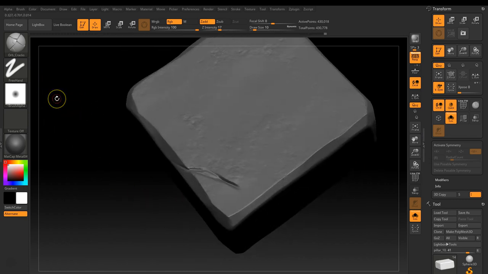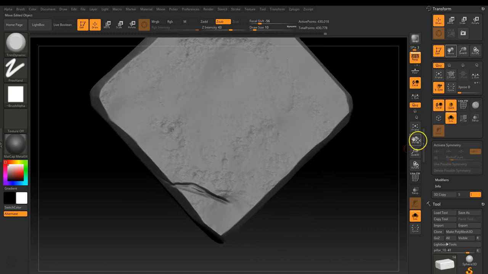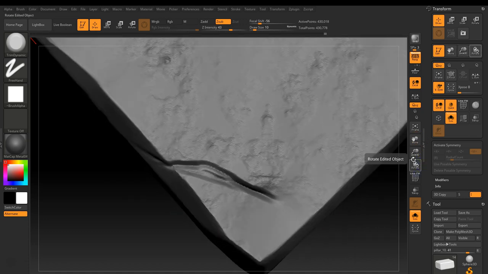Work them up a bit, so brush Trim Dynamic, and kind of carve at them a bit. Pull the focal shift down a bit.